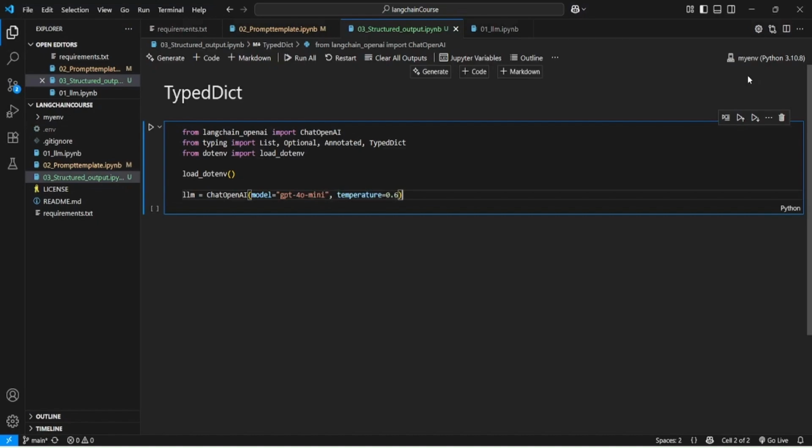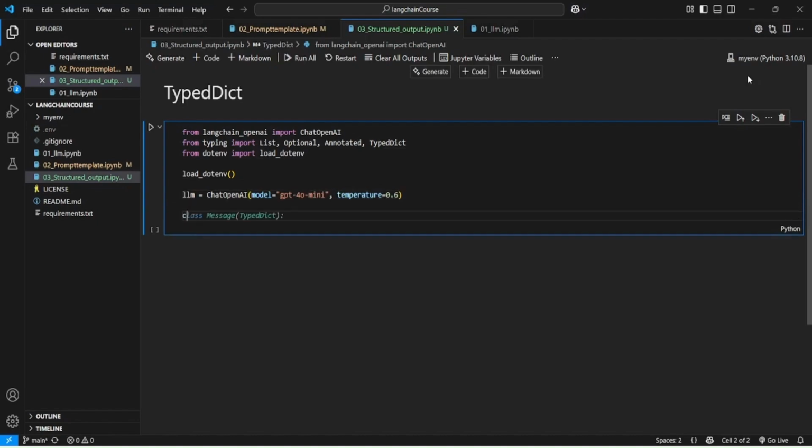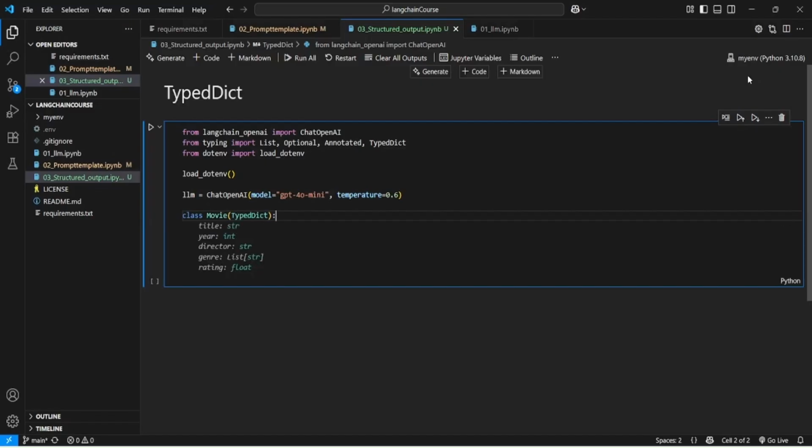Now see, to use the TypedDict, we have to always mention our class first. Suppose we are making a movie class, and we have to mention our TypedDict. Now see, it is autocomplete. For movie, we can define title as string, year as integer, director as string, genre as a list of string, and rating as float.